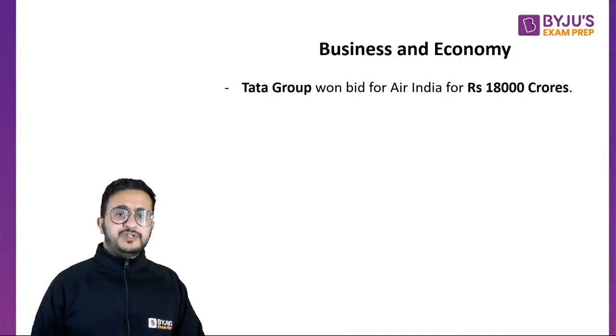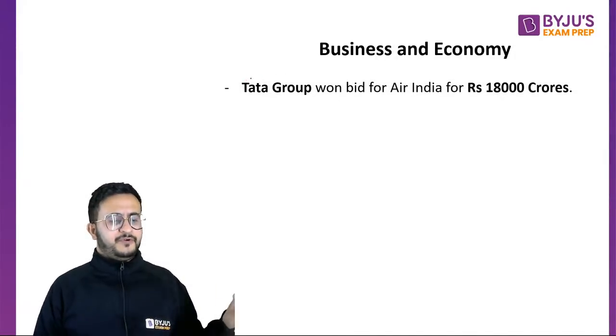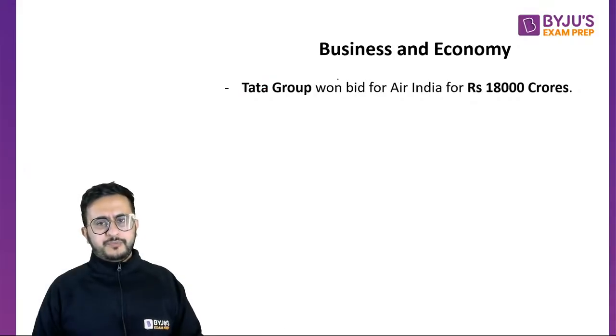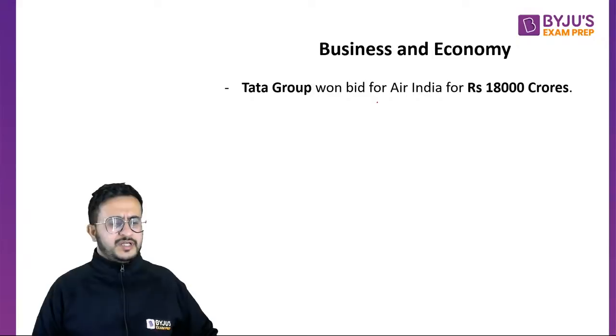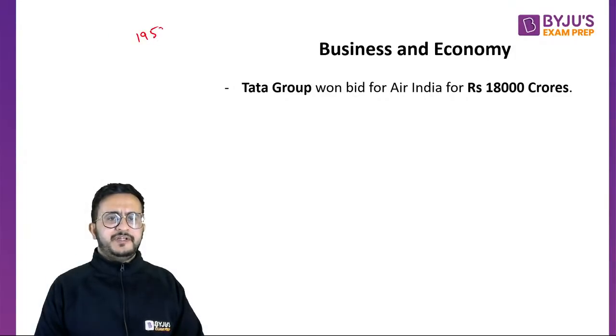Now this was important in news, like you are appearing for a Tata Institute, right? Tata Group won the bid for Air India for 18,000 crores. Now they have officially taken it back, right? So from 1953 to 2021, it was with the Government of India. Before that, it was called Tata Airlines.